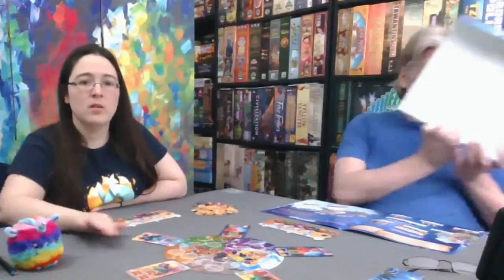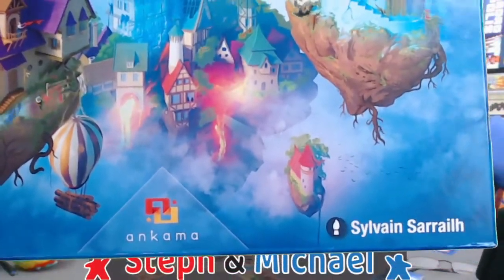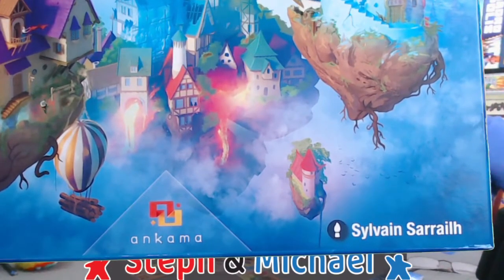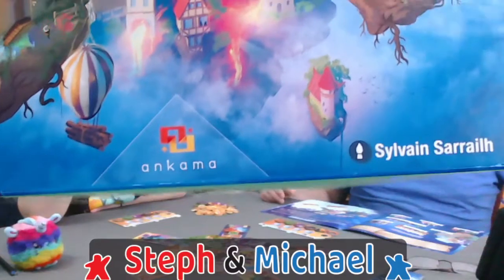They make beautiful games. But I have a question. What? How is this logo Ankama? It's an A and a U. I don't get it. It might be an A and a B, like Ankama board games. I don't know. I don't know either. Well, maybe somebody will look it up. Maybe somebody will know.